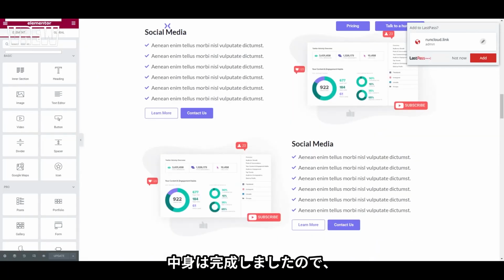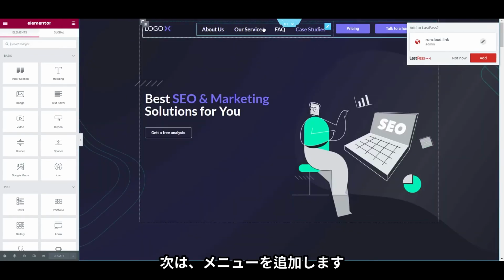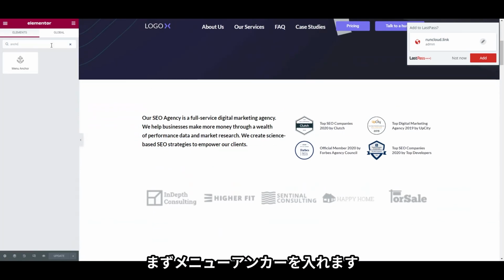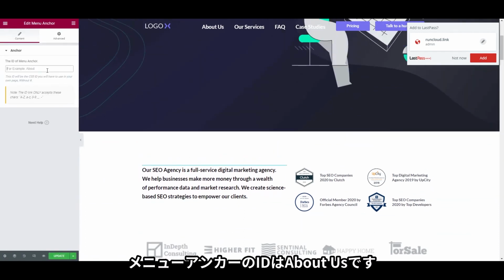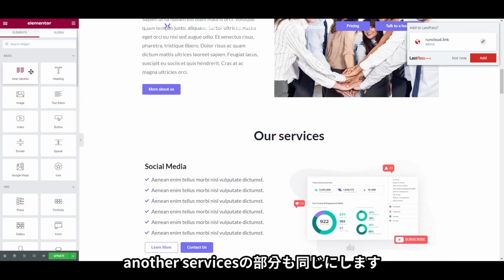Since we already finished adding the contents here, let's add the menu. So first thing, let's add an anchor here for our about us, and let's just put it here, and let's name it about us. The same goes with our services.